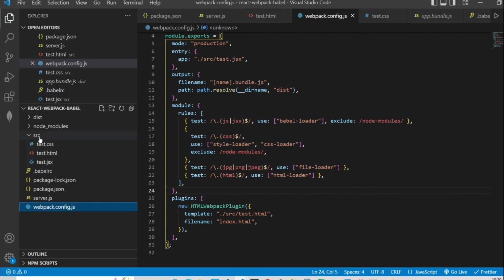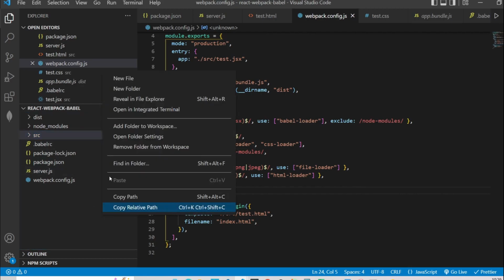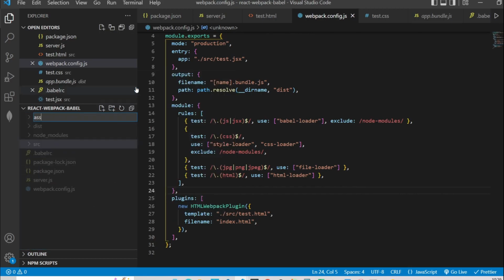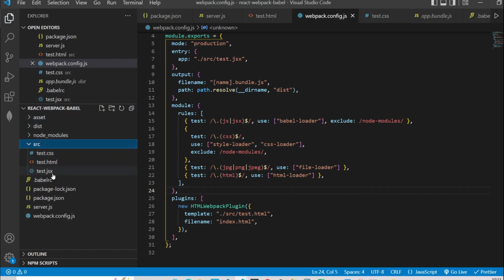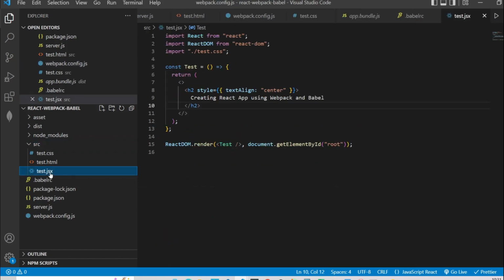and in the root directory I'm going to create one folder here, asset. Okay, and I'm going to paste one image here inside this asset folder. So now you can see that I have added one image inside this asset folder. So I'm going to use this image file in my React component. So let's go to this test.js file, and I'm going to bring this image.